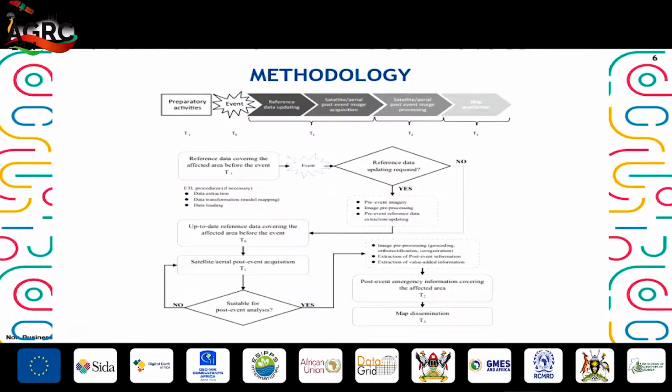And then between T1 and T3, you're looking at post-event analysis of the crisis. So if the data is not available, has it been obtained? Has it been corrected? And then do we have the required satellite imageries? For example, in this context, it's flooding. Do we have them, and can we use them for assessment? Which satellite imagery are we using, and to what accuracy?